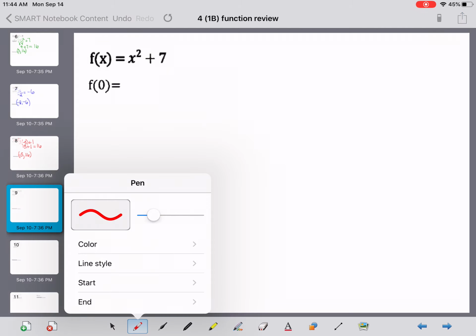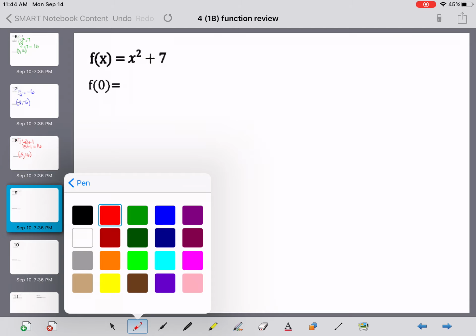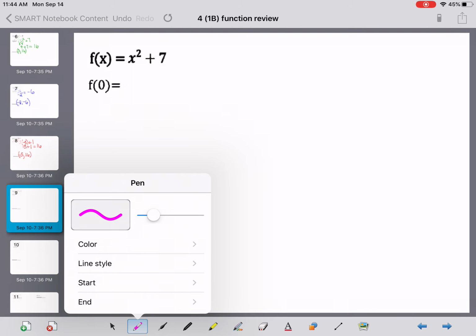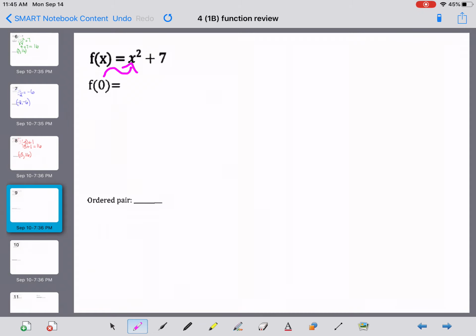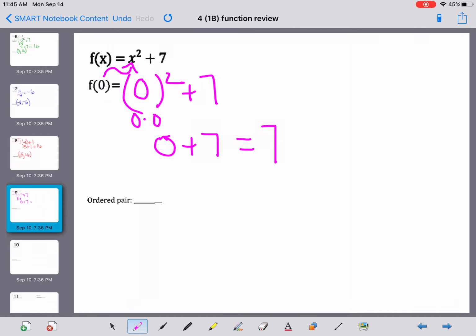F of 0. When we take a look at this one, we're going to put 0 back into the function. We're working with f this time, and I kind of have it set up on the smartboard, but you might have to go back on your paper and look and say to yourself, which equation do I use? Do I use the f? Do I use the g? Do I use the h? This time we're doing f of 0, so this is going to be 0 squared plus 7. The nice thing is that 0 squared means 0 times 0. Squared means times itself, and 0 times 0 is still 0, plus 7. And 0 plus 7 is 7. We put 0 into the function. We get 7 out of the function when we put the 0 in.